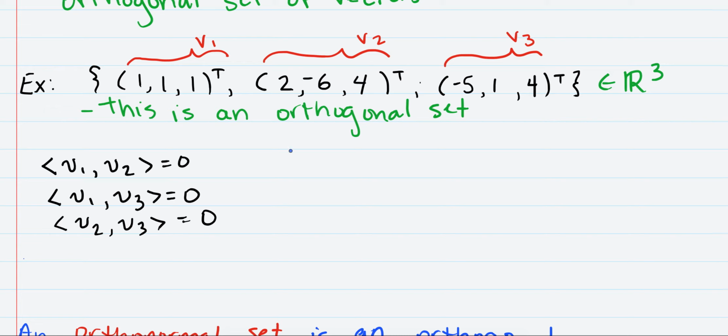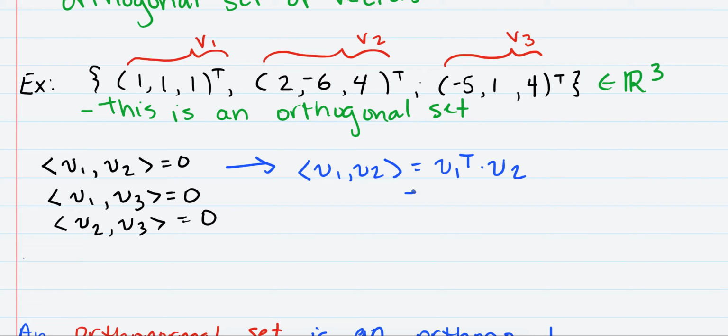Okay, let's start with the first one. Let's take the inner product of V1 with V2. Now, unless it's specifically stated, the inner product we're going to use in Rn is always going to be the first one transposed times the second one. This is the general inner product; in this case it is R3, but it works for Rn. So if they're not using this inner product, they'll say it in the book or on the homework or on a test.